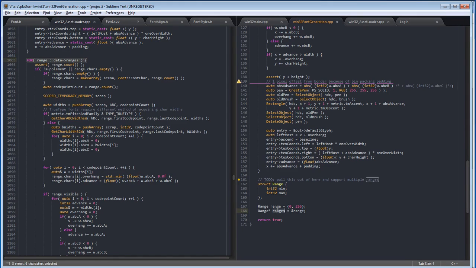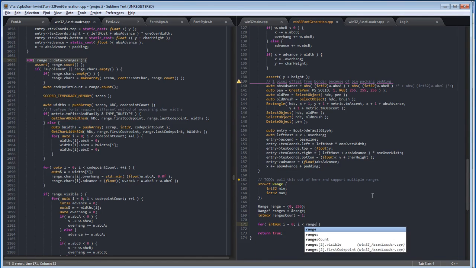Basically, I'm doing as if I already support multiple ranges, even though there's only one range, so that later on I can just put this somewhere else, initialize the ranges properly, and then it should just work.